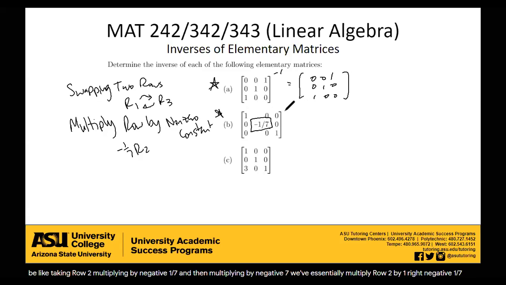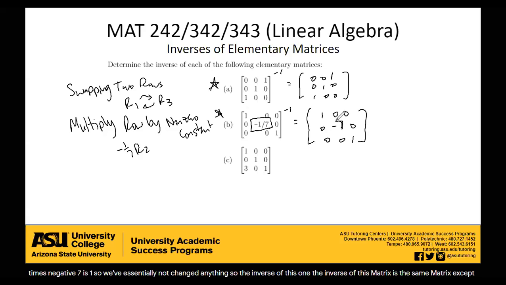So we've essentially not changed anything. So the inverse of this matrix is the same matrix, except instead of multiplying by negative one-seventh, we multiply by negative seven. Because this sort of undoes that operation. We're essentially just multiplying by one now. We're not changing anything. So if you're multiplying a row by a non-zero constant, the inverse of that would be to multiply by the reciprocal of whatever that constant is. So if you multiply row one by 83, the inverse would be multiplying row one by one over 83. You have to just multiply by reciprocal. So this one, it's the same matrix. This one is, you use the reciprocal.